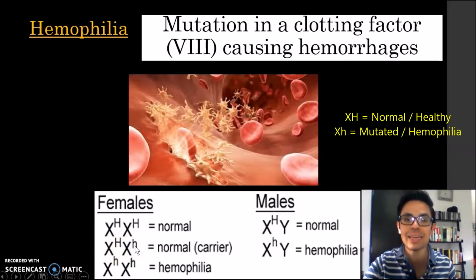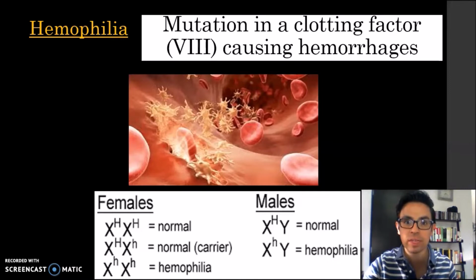Because I just said that hemophilia is a recessive condition, this person could be a carrier for that gene. Is she going to have hemophilia? No, because she has at least one healthy copy on the other chromosome. What will happen with the last example? Because in both copies that person received a recessive gene, she must have the disease, because both of her copies will be affected. What will happen in the case of the males?